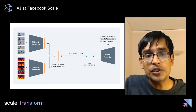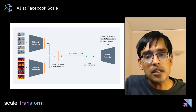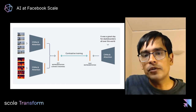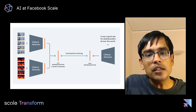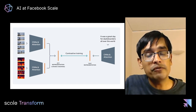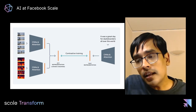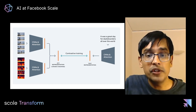And once you have trained representations across modalities to be aligned, this approach is really useful for applications like video search. For example, let's say you have a text query. Show me every time we sang to grandma. We can compute the text embedding of that query and find related videos, which could be found by just looking at the nearest video neighbors in the embedding space. And this can allow us to find videos that might have been otherwise hard to find previously.